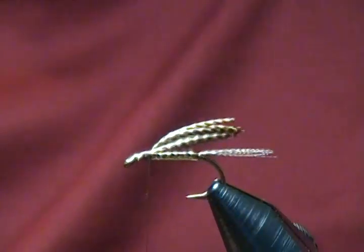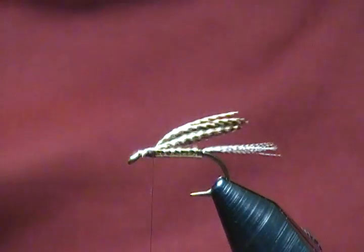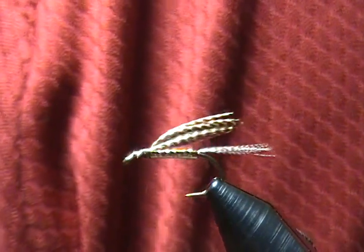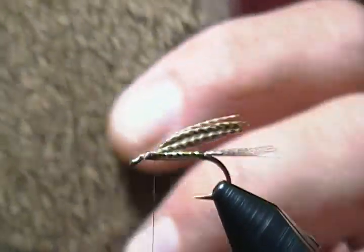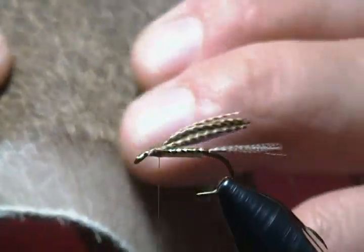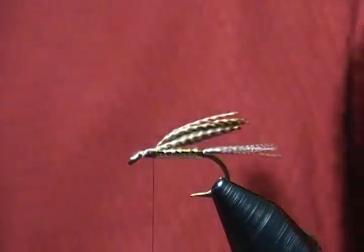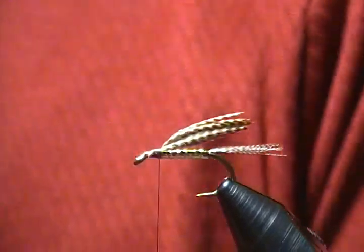Alrighty, so that's all there is to that. And now we're going to tie in the deer hair next. And for deer hair I'm using, this simply is just some short fine deer hair is what it says on the package. I think it's generally used for stimulator wings and caddis and whatnot, but it works great for these little small muddlers. But whatever deer hair you have, as long as it's quite short, will do the trick.